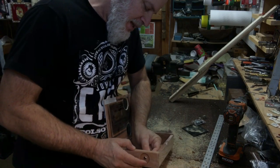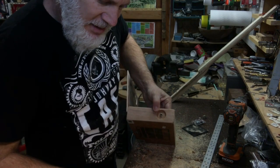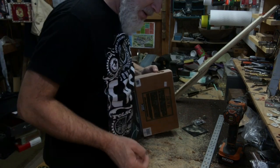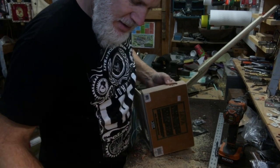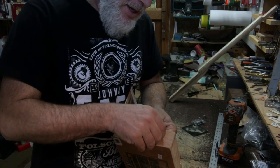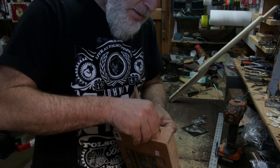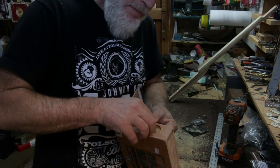Some people call these input jacks. Some people call them output jacks. You can call it whatever you want. I won't get upset. You can just call it a jack for short, right? It's the jack. Okay.